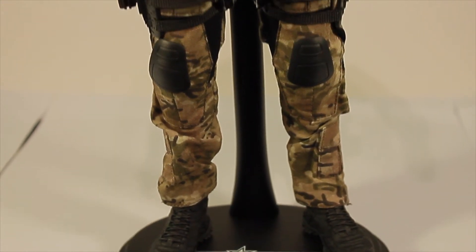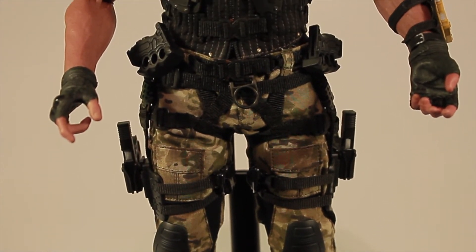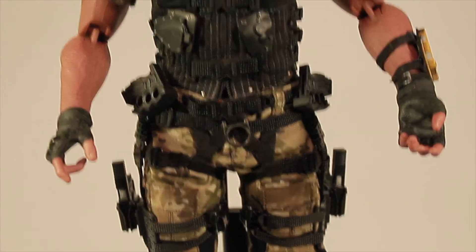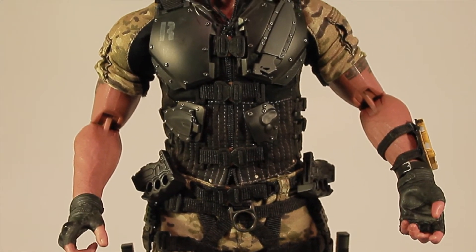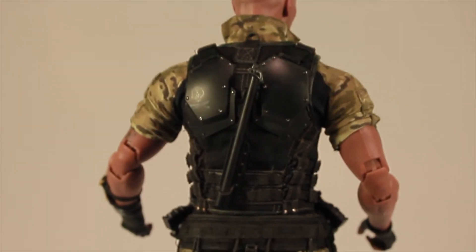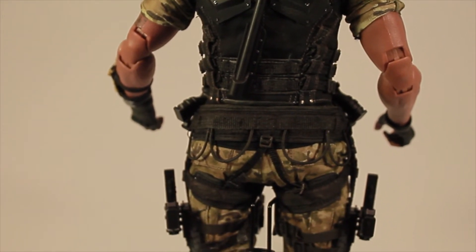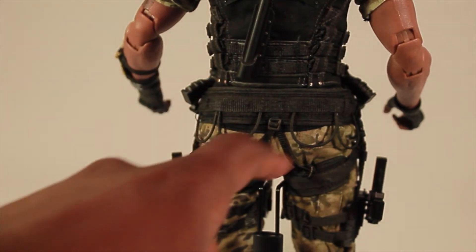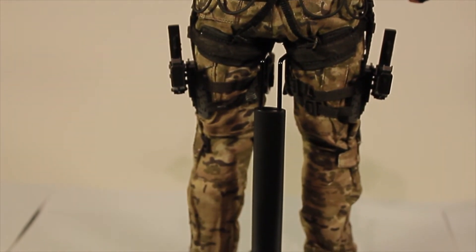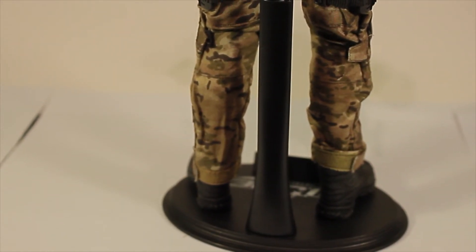He has his stand that says Roadblock. His nice boots and all the block straps, buckles, and the harness where you can actually run a rope through the little ring piece if you wanted to. You can store all his weapons in his vest, which is really really nice. The back piece also looks really nice — nice little pouches, his pants, his harness, those little hanging pieces. He has his holsters and then down to the boots and the base plate with the little rig that holds him up.